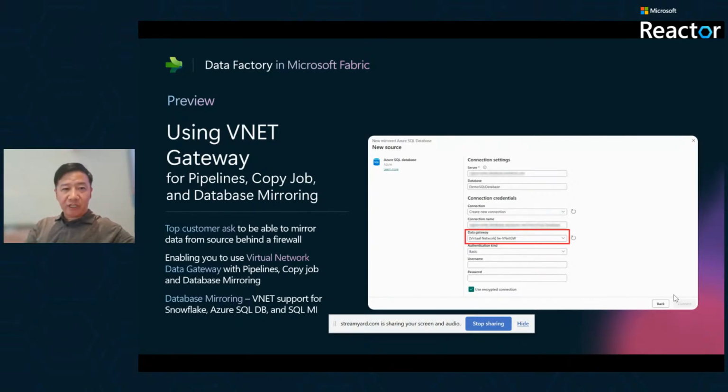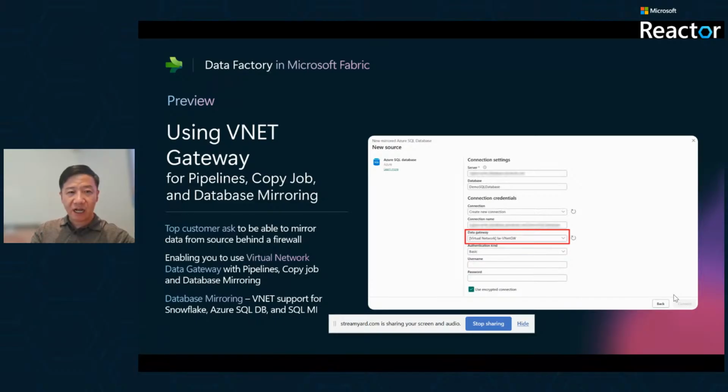This page shows the needs of the VNET gateway, and why we need it. By the way, the VNET gateway is currently in the preview stage with the capability to run pipelines, copy jobs, and database mirroring. Why did we introduce the VNET gateway after the on-premise data gateway?